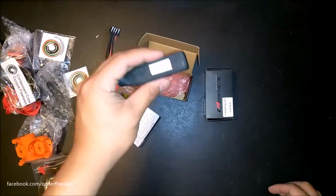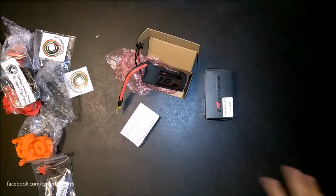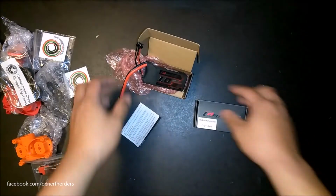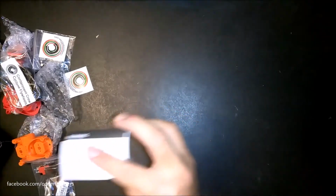But I'm hoping to get these things all put together in a couple of different builds here, so I'm super excited to have that, and I've got two of them. I don't need to open this one, it's exactly the same. So super excited about that from Hobby King.